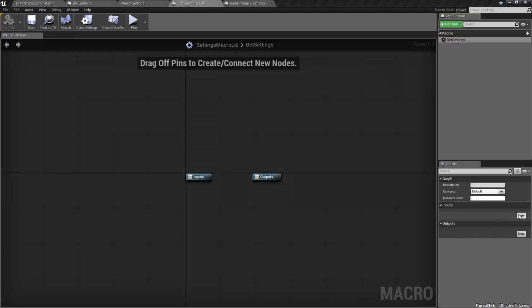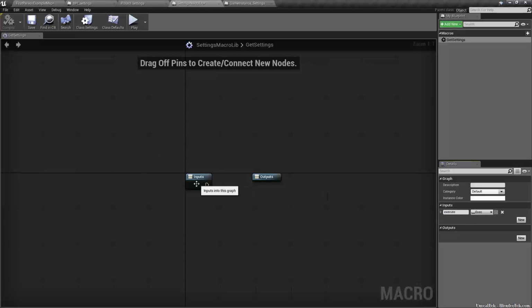And why macros are nice is if you hit new input here, you can add executions. So I could do execute, just a little trick. If you don't want the name there, you can type in execute, and you can also do another one called then, and it'll hide the name.